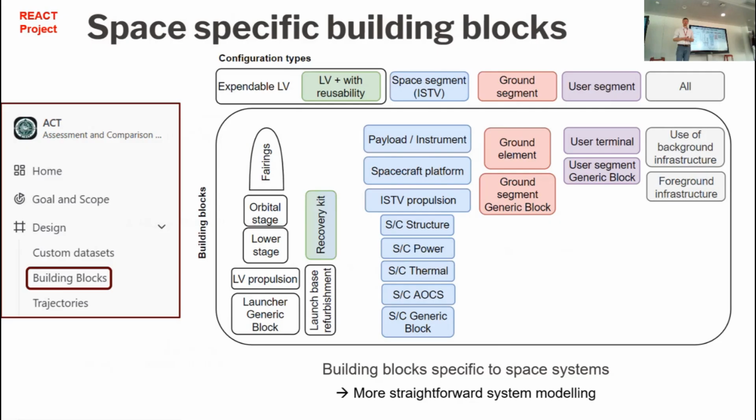So space-specific, it's also about space-specific building blocks. We started by allowing the design or the modeling of launch vehicles. This was the case for the proof of concept tool, and now in the second phase, we also extended with the space segment, the ground segment, and recently the user segment and some background infrastructures that you can add to your model, to your system boundaries.